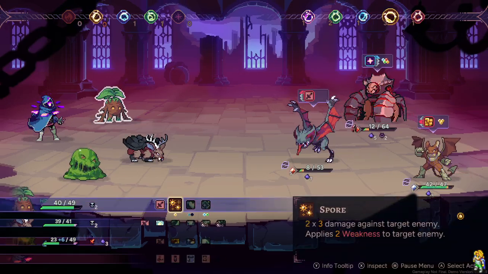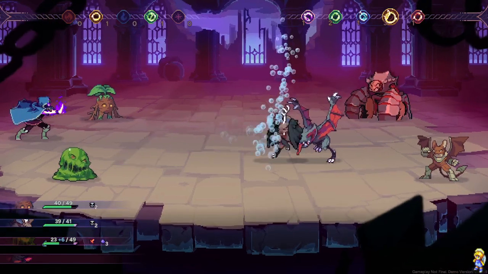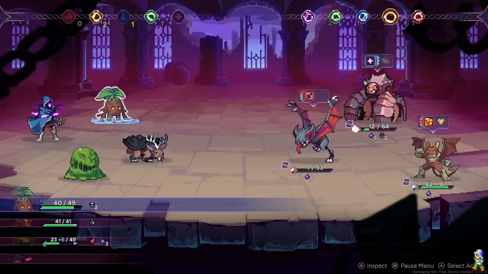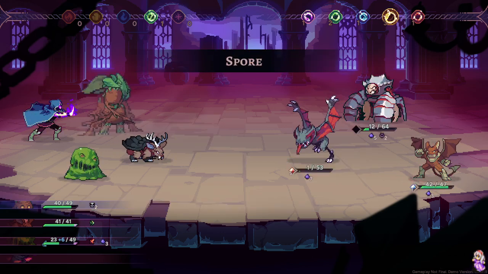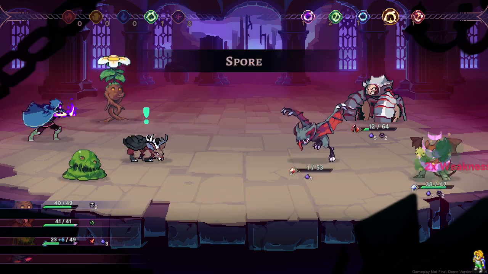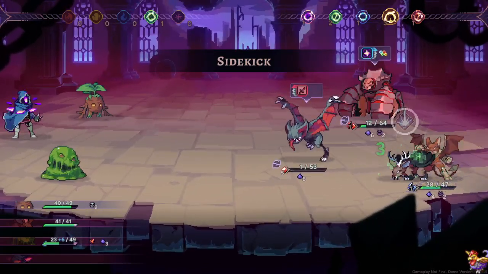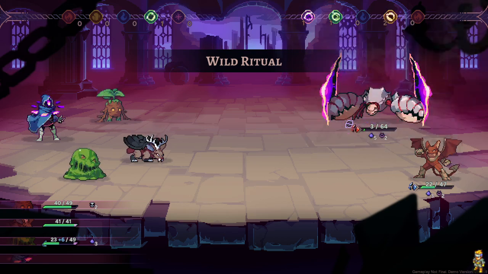I don't think that's... Yeah, there we go. 7 poison. That's close to enough. Bubble Trick. We'll Bubble Trick this guy so that he gets a sidekick, and then we'll attack the guy in the back. Because the poison should definitely finish this guy off, and then we'll weaken this one, who's doing some kind of fist move, and presumably the weaken will end up helping versus that situation. There we go. Stagger him to prevent him from acting. The one at the top is charging up an attack. The poison will take out that one.